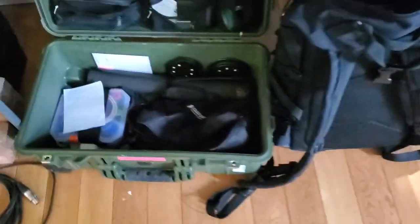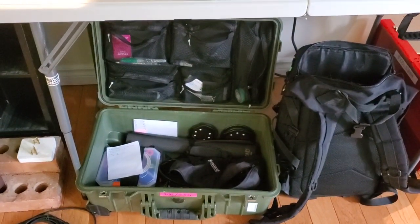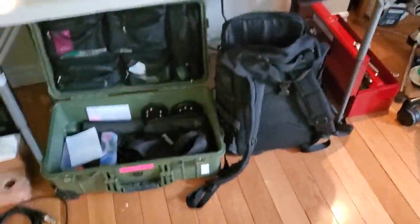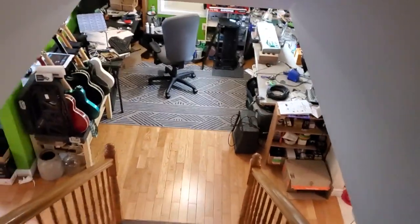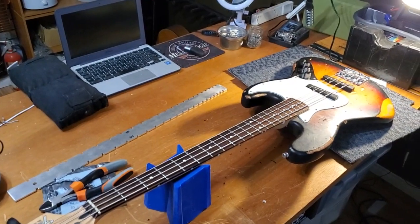I sometimes will just pack stuff in this Pelican. This is carry-on size Pelican, so it's a little more convenient. It's lighter weight. And depending on the gig, depending what I'll be set up for, I'll take one of those too. So, anyways, back to the workshop we go. To the instrument workshop, I should say. I need to specify which shop. It's the kind of house this is. And one day I'll give you guys a little studio tour downstairs of the recording studio on Jam Space.